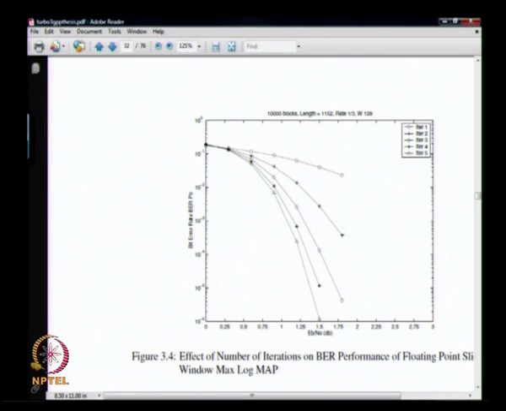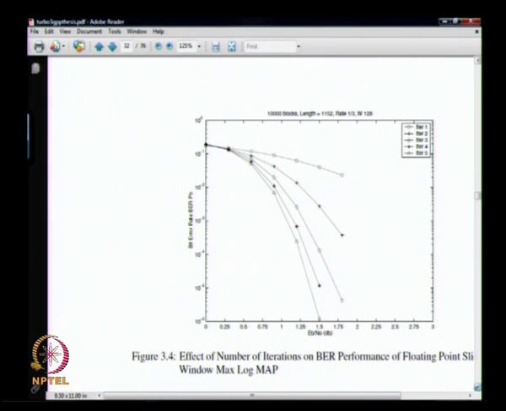The first iteration, look at the topmost curve, it is not doing anything. By the time you do 5 iterations, what has happened? It has taken a drastic fall. Look at the gain from the first iteration to the 5th iteration. It nicely brings out the turbo effect, how the iterations really improve the LLRs. So we made a decision to stop at 5 iterations after a plot like this. I think the 6th iteration will give you very small benefit. It will start bunching. So at that point you pick your number of iterations as 5.